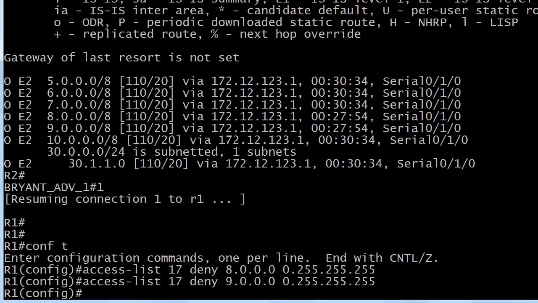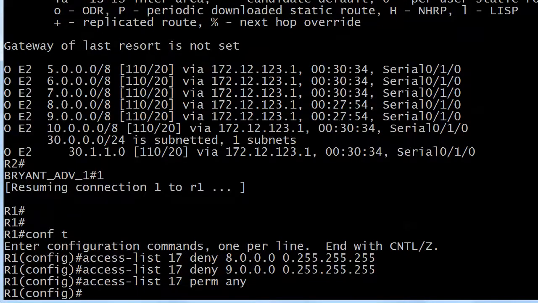This is where I would ask my CCNA Bulldog, so what traffic am I denying at this point with this ACL? But I know you know that I'm denying everything, because explicit denies don't do anything to negate the implicit deny. So we've got an ACL 17 denying two networks, but we also have an implicit ACL 17 line denying everything else. I'd like to call it an invisible line, but no one likes that. So let's go ahead and put access-list 17 permit, and we'll put any in.